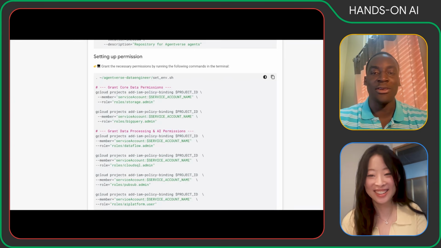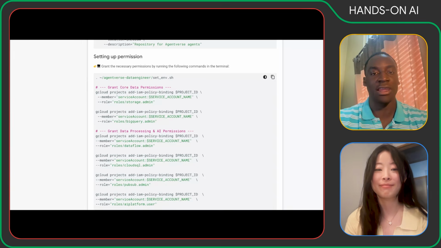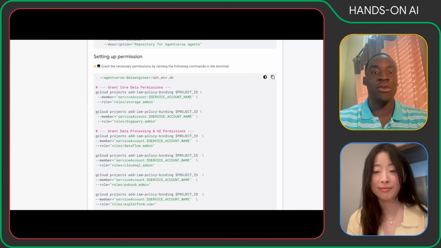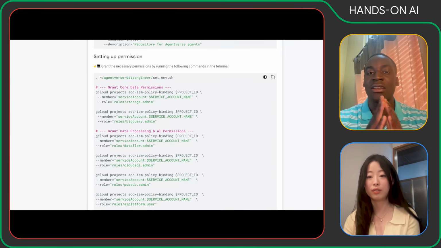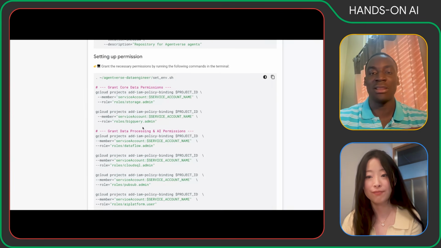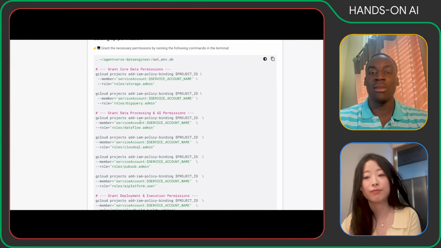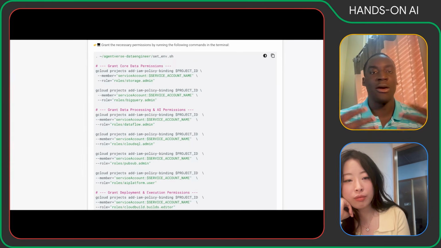Okay, so the next thing that we want to do is essentially enable all the IAM permissions that are going to be associated with our service account. In Google Cloud, pretty much all your actions have some sort of identity. So if it's a Cloud Run machine that's running, that has an inherent service account identity. If it's BigQuery communicating with GCS, there's some sort of identity behind that. So we want to make sure that the default service account for our project has the ability to interact with Cloud Storage, interact with BigQuery, and create Dataflow pipelines. So that's what we're essentially doing here, making sure that our service account for our project has all the permissions that it needs.